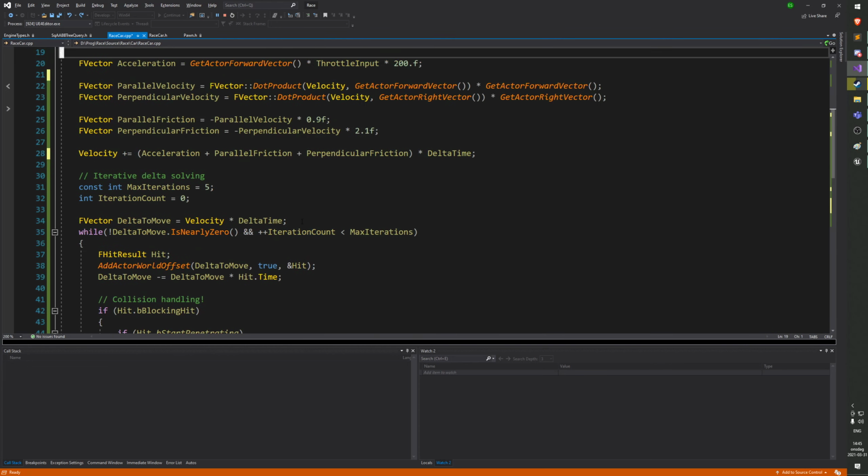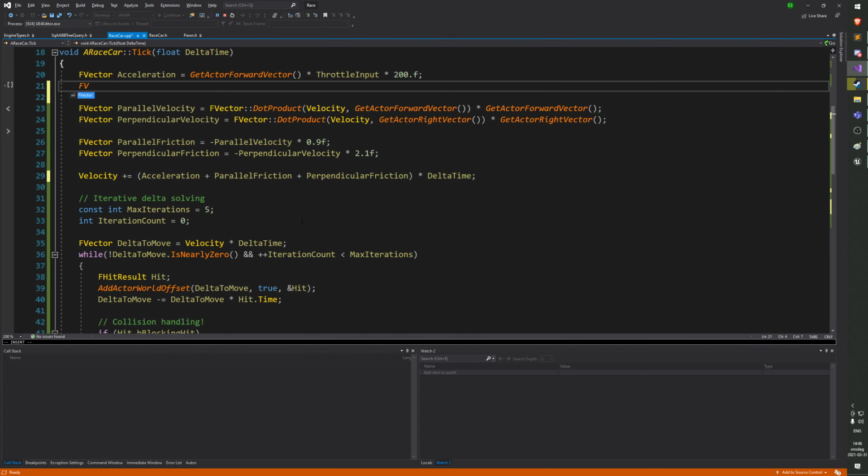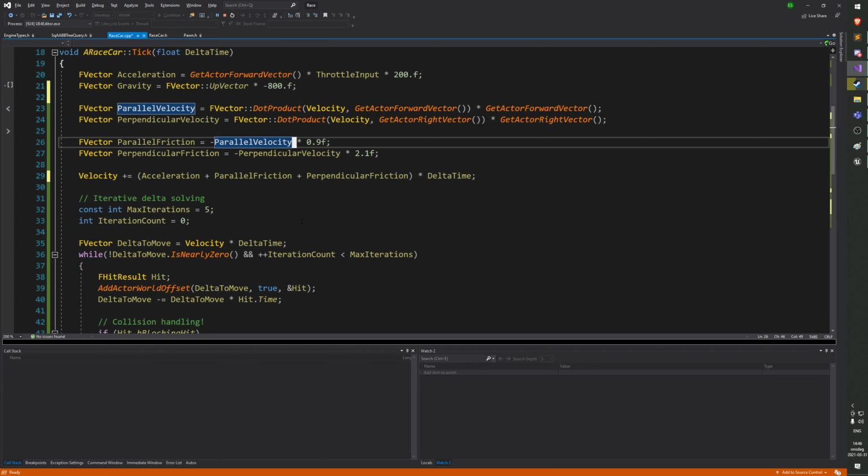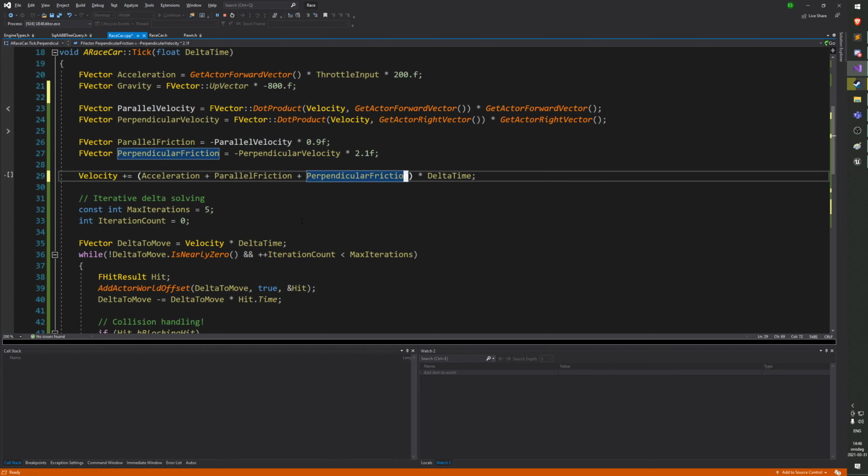Okay, and let's write this again. Gravity. F vector, up vector, times minus 800. Then add it here. There we go.